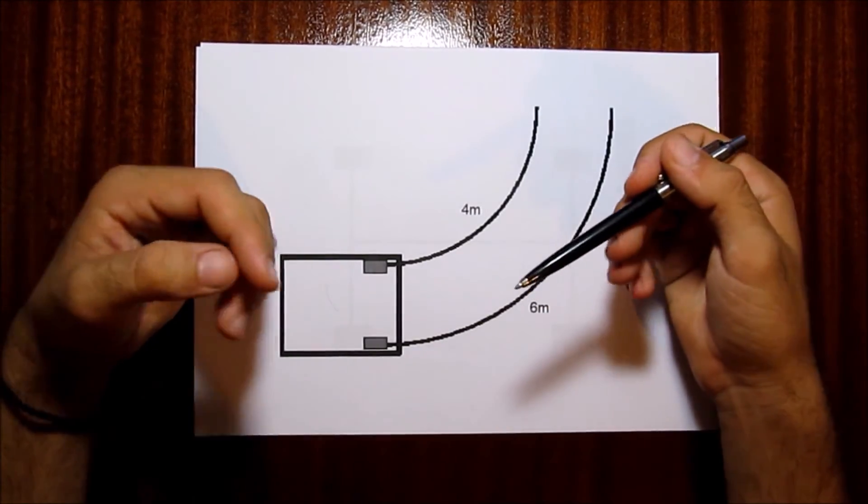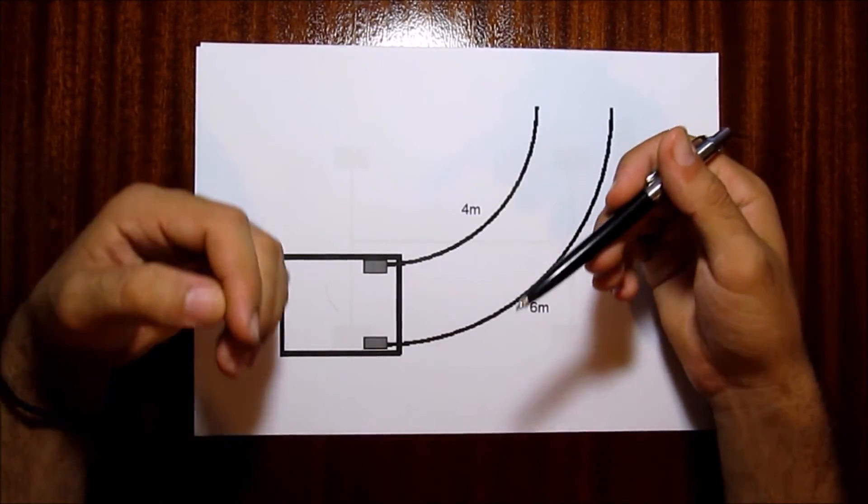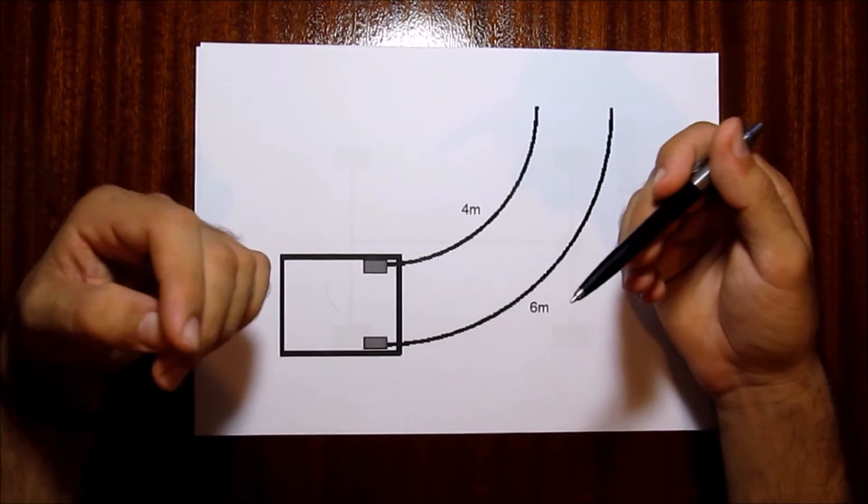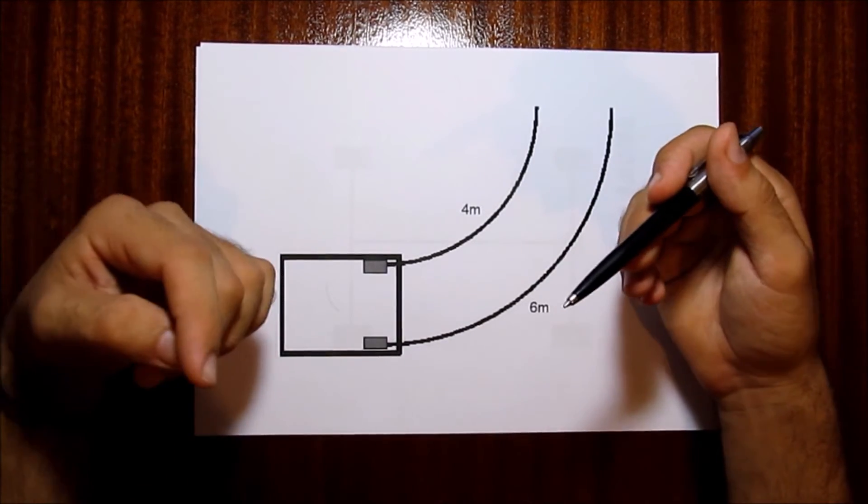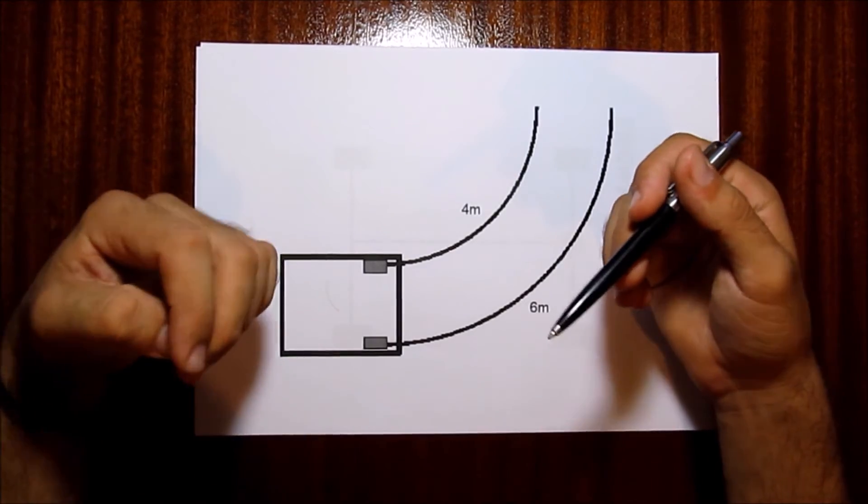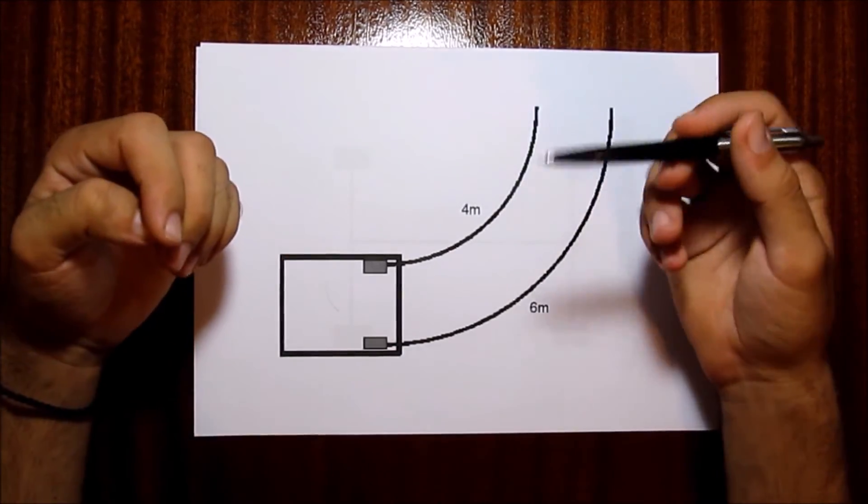If it wasn't for the differential to allow wheels to travel different distances independently then each wheel will get the same power from the engine. So the wheels will rotate the same and as a result some wheels will have to slip in order to travel different distances.